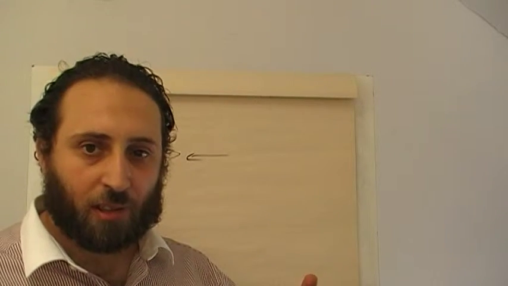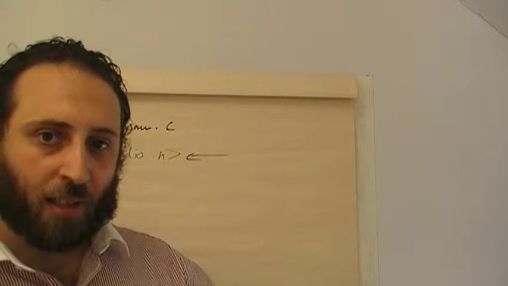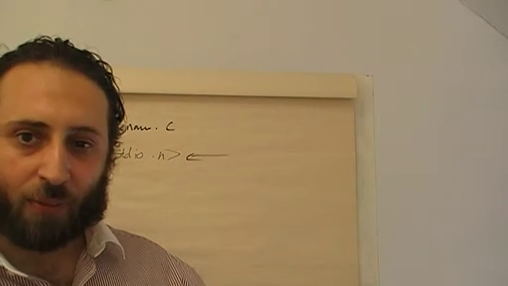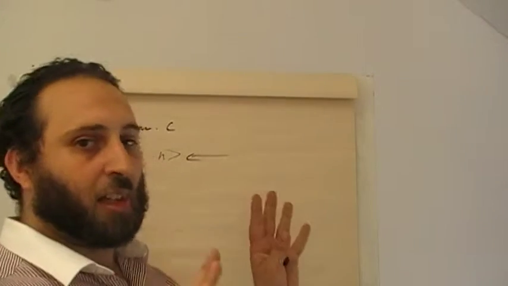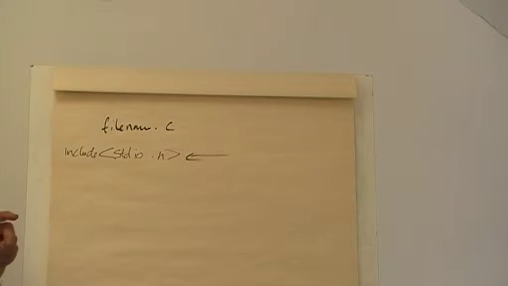Don't worry if you're lost at the moment and you don't understand what function means or what a header file is. We're going to explain in more depth in later lessons. But for now, just keep on watching. It's going to get better. So we're going to start with include stdio.h.